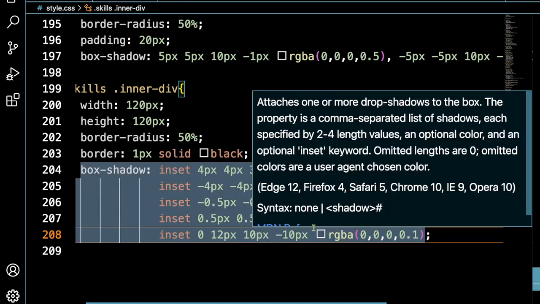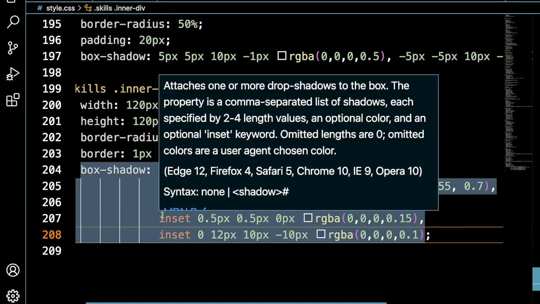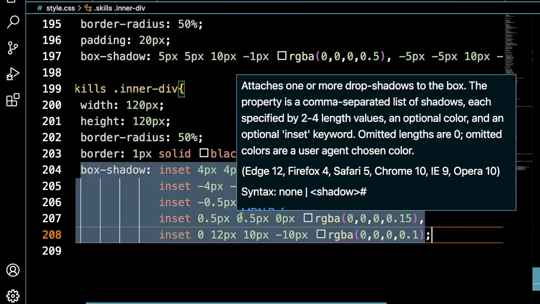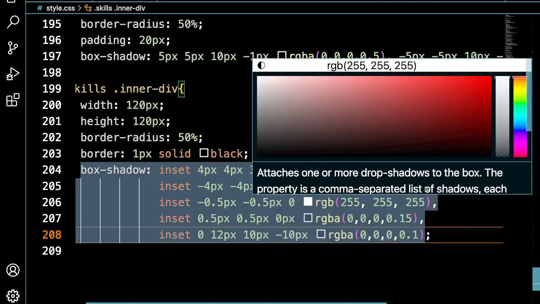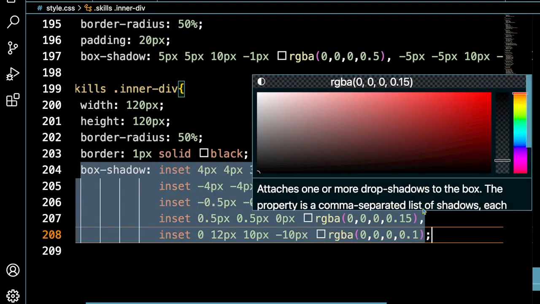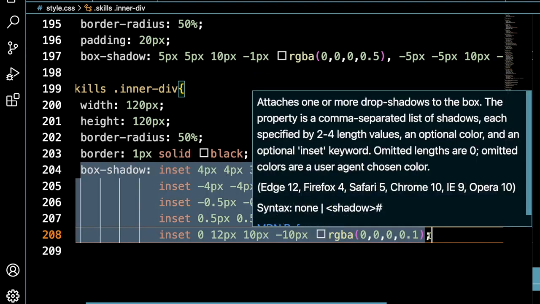But I'll copy this code and paste it to the comment section and pin it at the top. So anyone who needs it can just go straight away to take it from there. Or better still, you can just pause and type it along as we go. And also remember that with each set of the box shadow, we separate it with a comma, and the last one we don't have to.